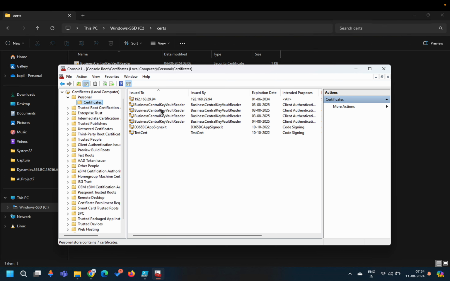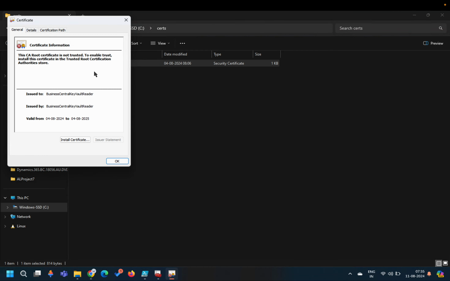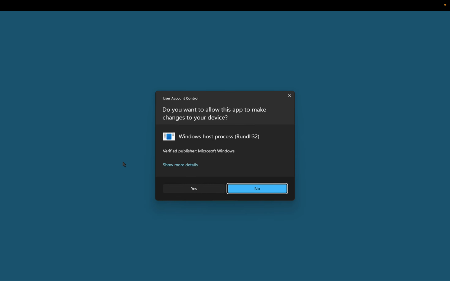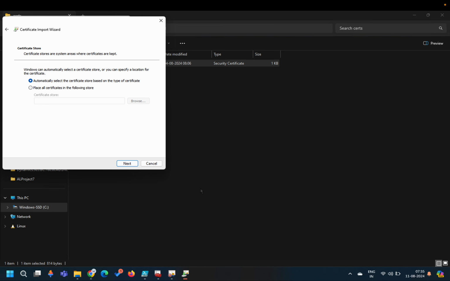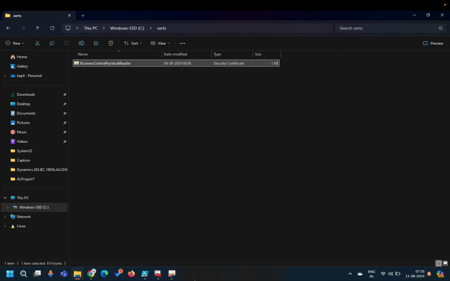So first, make sure that your certificate is available here after it gets generated. In case it is not available, no need to worry. Just double click it, click on install certificate, select your local machine, click on next, and then select the certificate store from here. It will place your certificate in this portion as well.